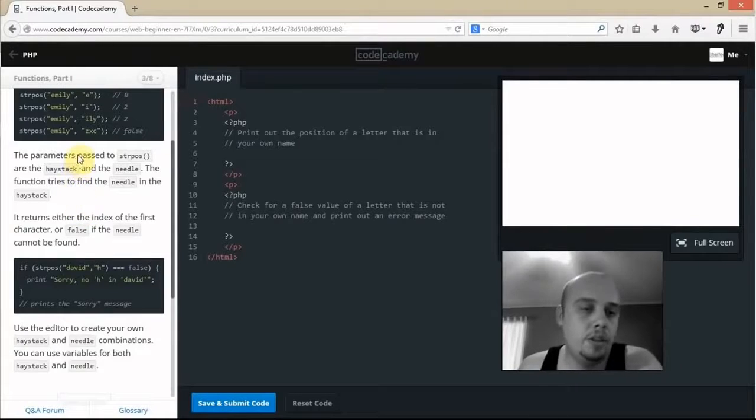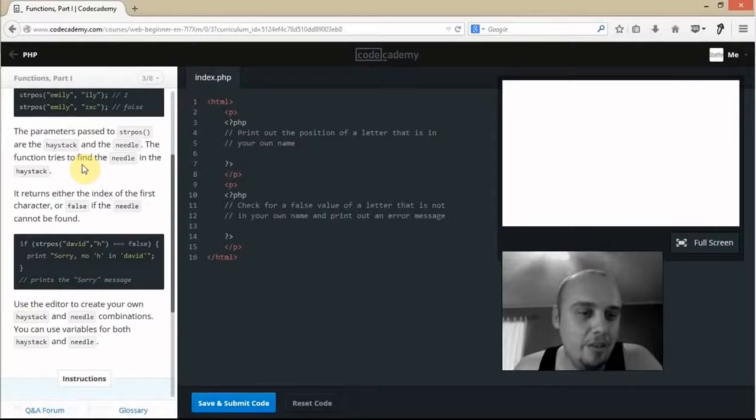The function tries to find the needle in the haystack. Oh, that's cute. It returns either the index of the first character or false if the needle cannot be found. If string position David H equals false, print sorry no H in David. Well, of course there's no H in David. Use the editor to create your own haystack and needle combinations.